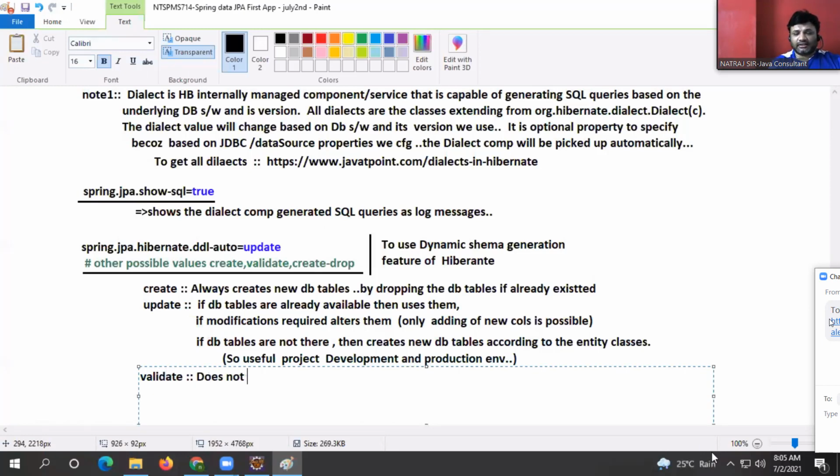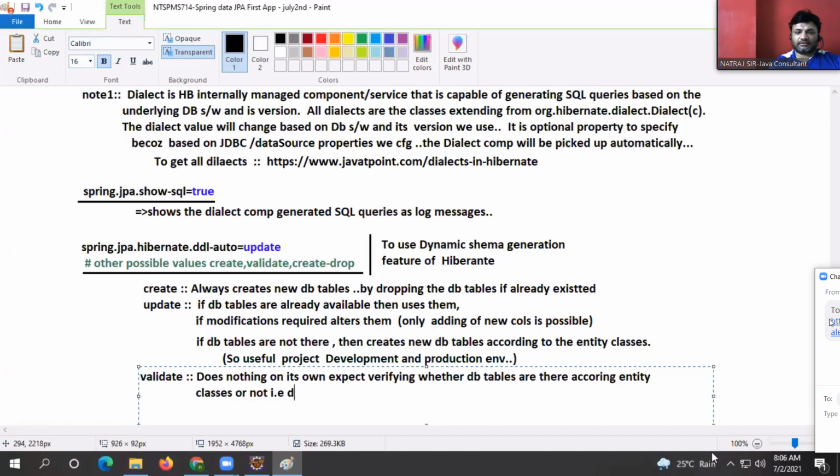It does nothing on its own, except verifying whether DB tables are there according to the entity classes or not.